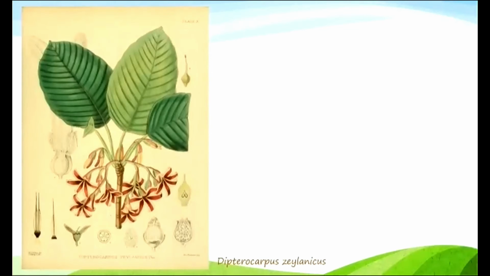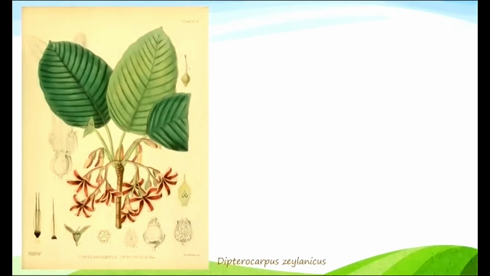Here it is a color painting, and you can see all the morphological features like the arrangement, venation, and margin patterns, inflorescences, the colorations of the inflorescence, and cut sections, maybe longitudinal or cross sections of the flowers, ovaries, stamens, everything he illustrated. He was just an ordinary person, but by looking at these illustrations, we can assume the knowledge that he had about plant systematics. They hadn't studied it, but because they did very deep observation of the morphological features, they were able to illustrate this type of illustration.